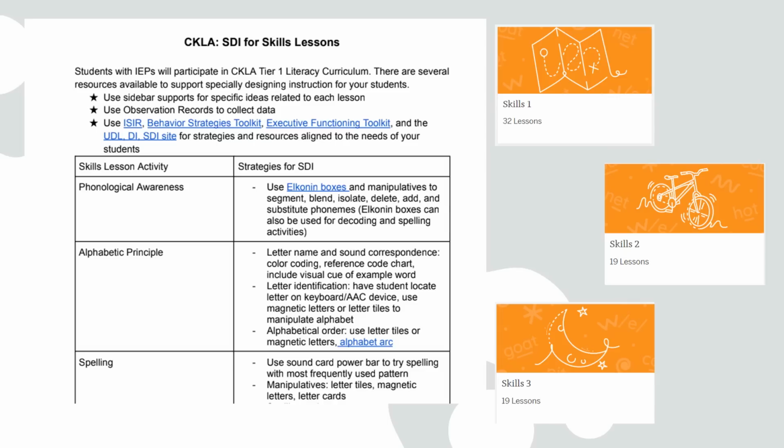If you have students in grades K, 1, or 2 on your caseload, think of a specific student and their needs in the area of literacy. What strategies from this document could be used to meet their specific needs?